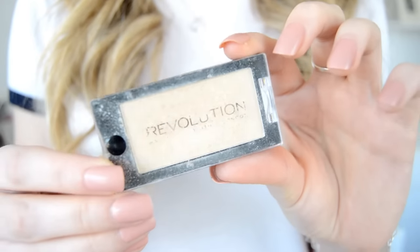Next I'm using the Makeup Revolution mono eyeshadow in the shade Base as a highlighter — it's such a gorgeous shade. I really like applying it with a stippling brush because it looks the most blended and you get the most pigment from the eyeshadow. I'm applying it on my cheekbones, nose, cupid's bow, and a tiny bit on the inner corner of the eyes to give a nice glow and make you look wide awake.